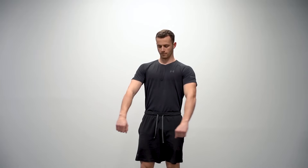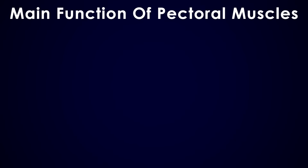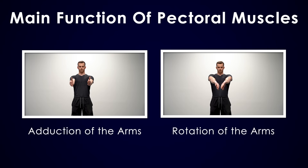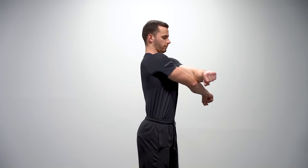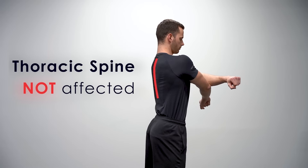The second misconception is that the reason your back is curving forward is increased tightness in the pectoral muscles, which are pulling you forward and therefore need to be stretched. The main function of the pectoral muscles is the adduction of the arms and the rotation of the arms forward around the axis of the body. I can keep my spine straight even while completely contracting my pectoral muscles through their maximum range of motion. So even if they were so tight that they could involuntarily bring my arms forward, they still couldn't interfere with the position of the thoracic spine.